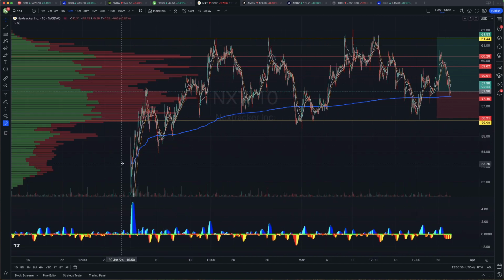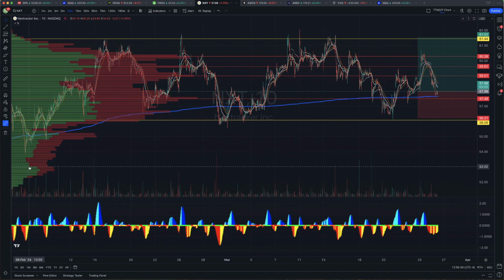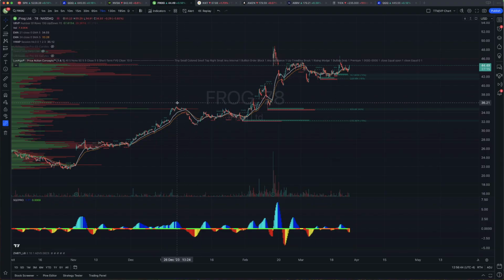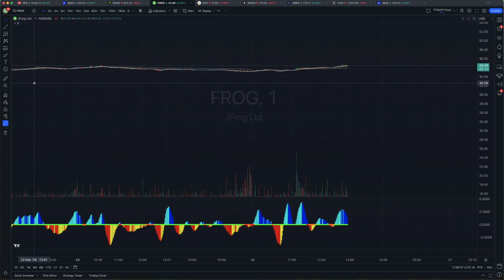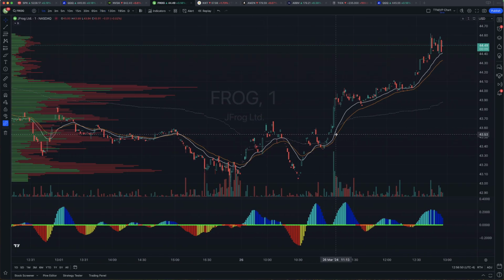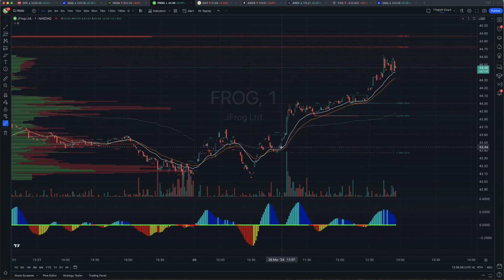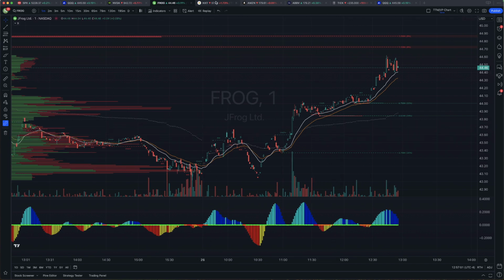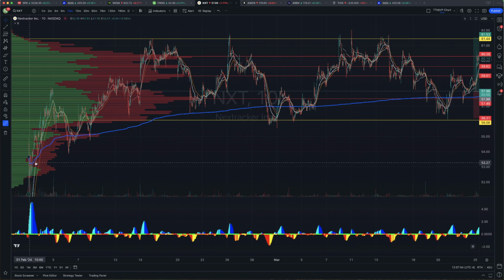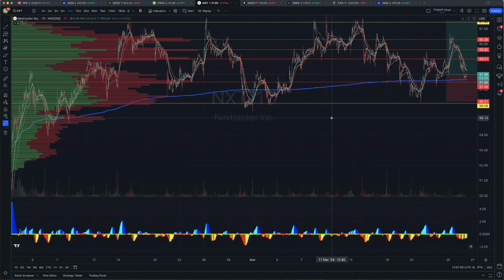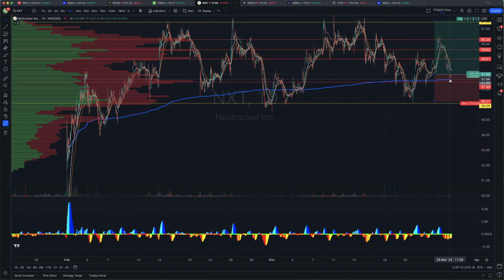Anchored VWAP is basically just volume weighted average price from a certain date and carried forward. On most of these charts, you'll see a dotted line. If I go to a 1 minute, this dotted line here is VWAP, volume weighted average price, but it's basically for that single day because it resets if we get a gap down or a gap up or anything like that. So if you do an anchored VWAP, I can choose the gap up from earnings, and then it tracks the volume weighted average price across this whole multi-day section. That's how that works.